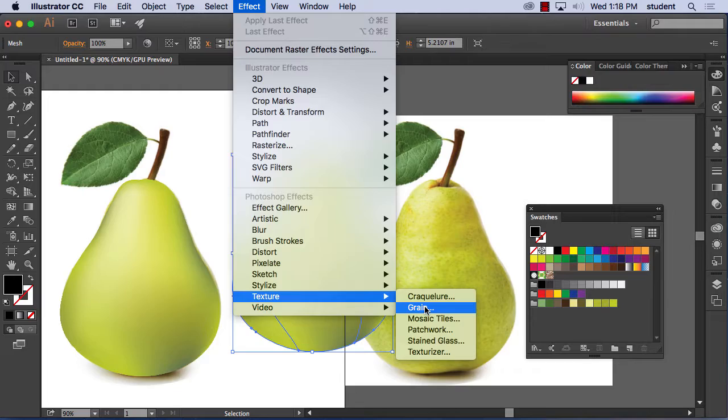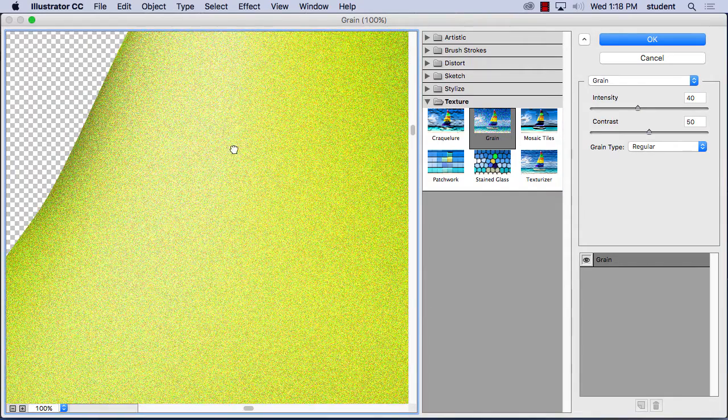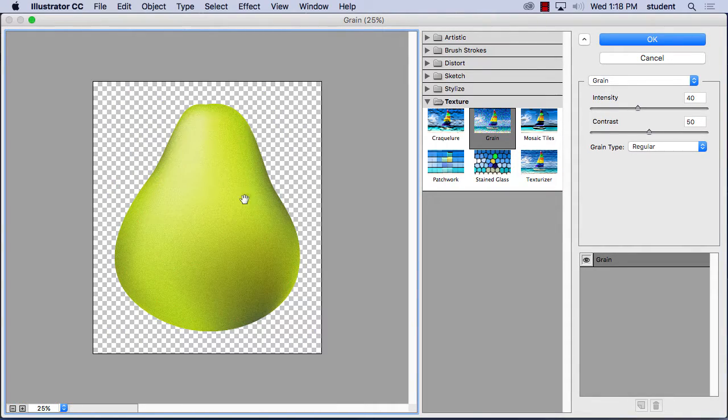Grain gives it dots. So I'm going to give it some dots, and if you zoom in, it might be zoomed in, I'm going to zoom out. You can start seeing the dots coming up. You can see them here. I'm going to exaggerate the dots a little bit and add some contrast maybe. Don't worry, I know it looks kind of rough.